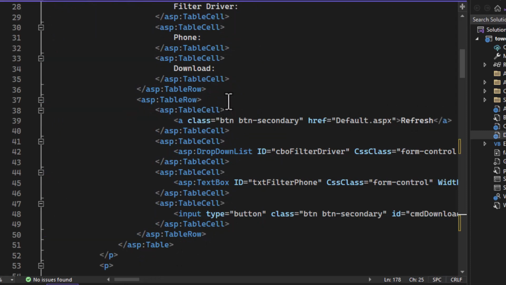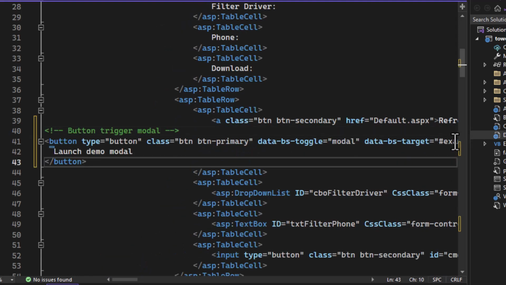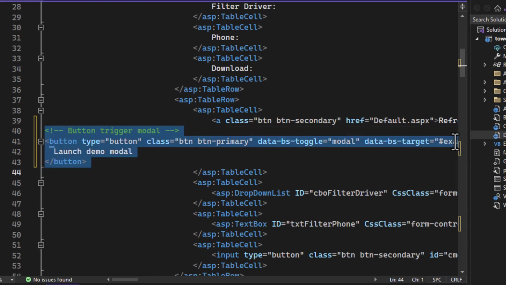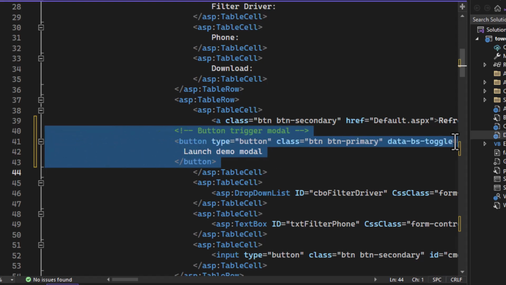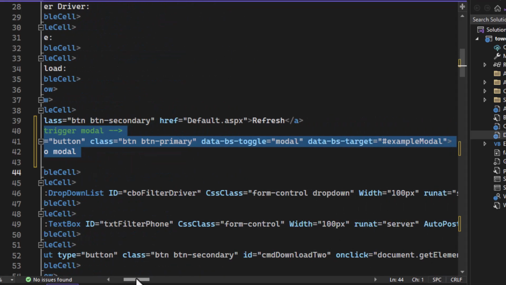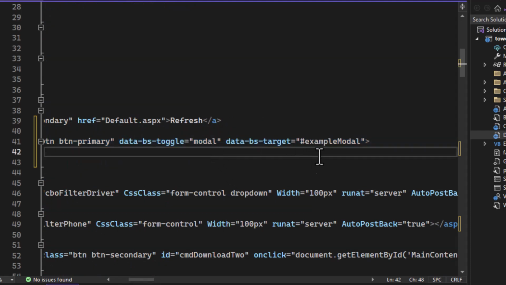So you can see that refresh button. It's just sort of sitting there. If you want to refresh the page, we can just put our button right beside that. And in order to do that, we'll just drop it into the same cell in our little table there. That table is just for display. It's for layout purposes, really. And I'll just put that button in there. So you can see that data target is this example modal.